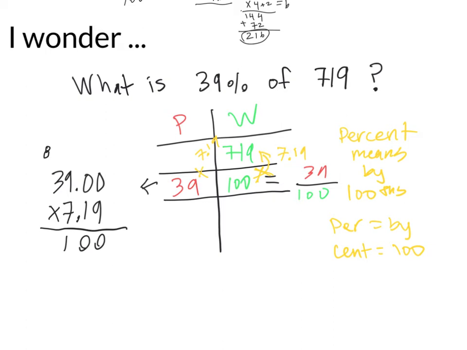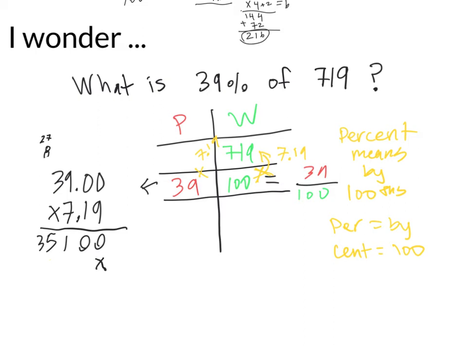3 times 9, 27, but we have to add that 8 back in, so we can go ahead and add that 8 into 27, and let me just get that eraser out of the way. So if we add 8 into 20 plus 27, we have 3 with 5 remaining, so we have 35, I believe. I hope I'm not wrong. And we will continue down the line.